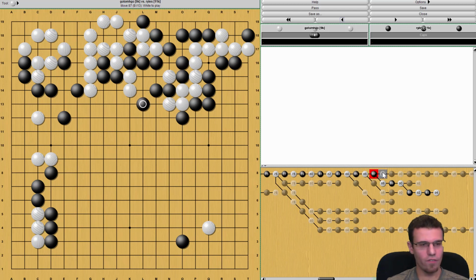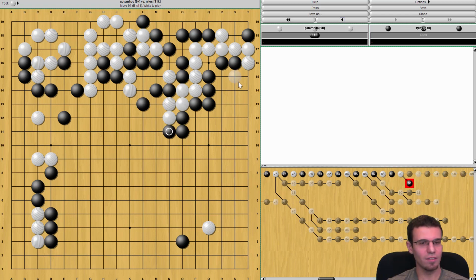So, does white find the tesuji? Place your bets now. Is white going to find this M15 move? Not yet. How about now? What? White? No. Now you come back here. But now you can really see why this exchange is really bad, right? Because you just gave white a free endgame move over here.